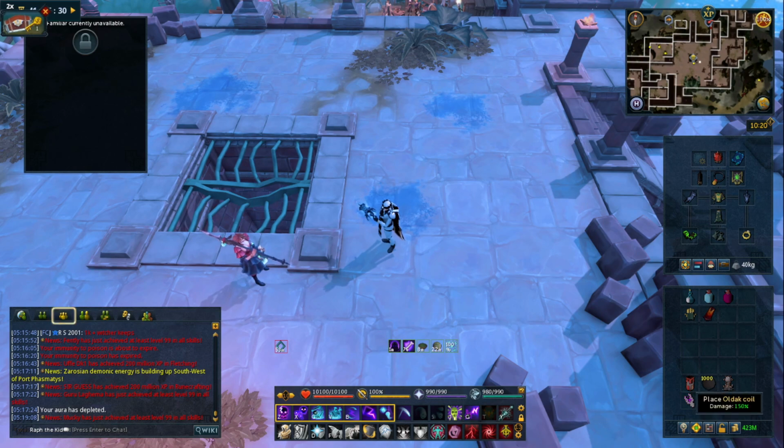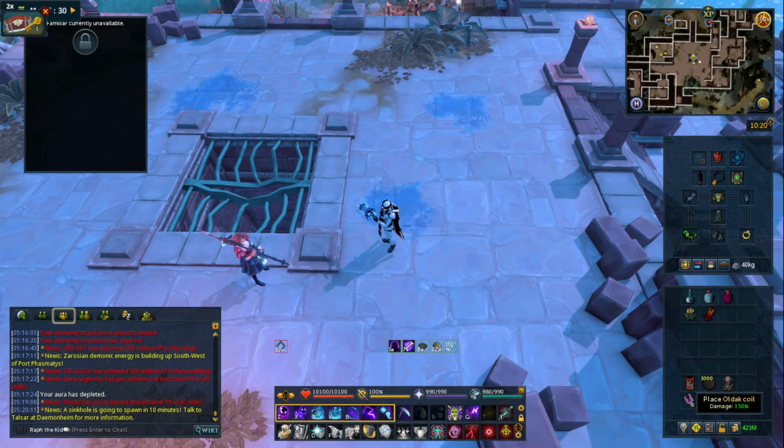We're bringing in Oldak Coil. This is mandatory. Without an Oldak Coil, the tentacles that Abyssal Lords spawn are going to kill you. So you have to bring an Oldak Coil, period. It's not up to you. Also bringing 1,000 cannonballs. You're never going to go through this many cannonballs, but I have that many.